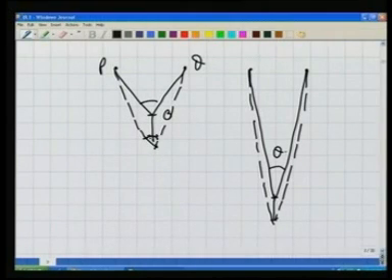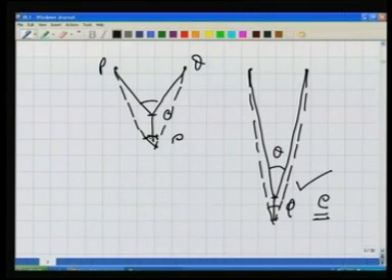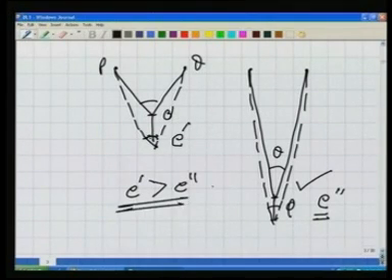So theta, and this is phi. So here in this case you will observe that the value of E, error due to miscentering, will be less than the value here. If I call them E dash and E double dash, E dash will be more than E double dash. So just by this graphical representation we can see, if the lines of sights are longer, the error in our angle due to miscentering is less. Okay?